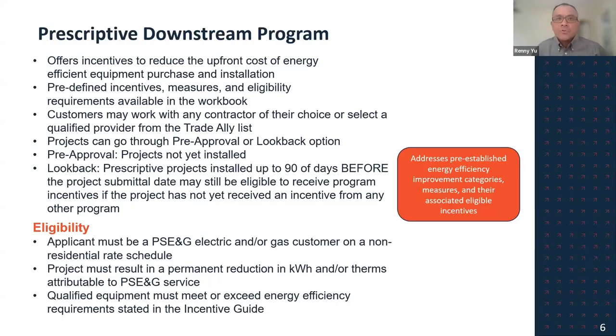If a New Jersey address is not provided under the Prescriptive Advanced Custom program, trade allies will not be able to receive the incentive payments directly. It will be designated to the customer, and trade allies will not be eligible to participate under the direct install program if there is not a valid New Jersey address.